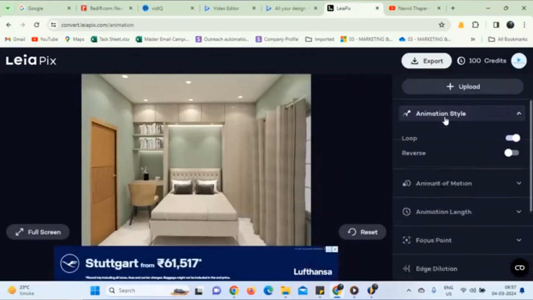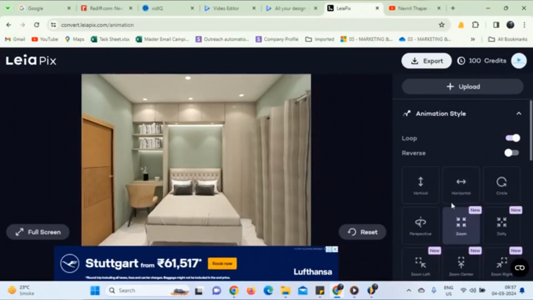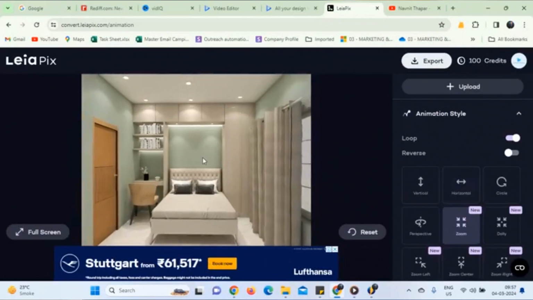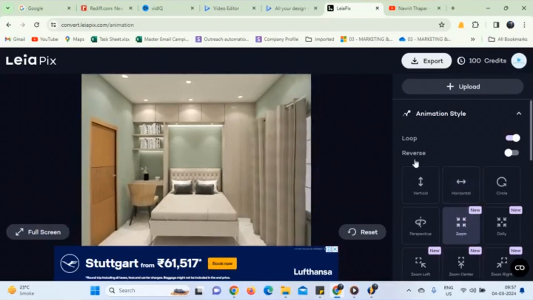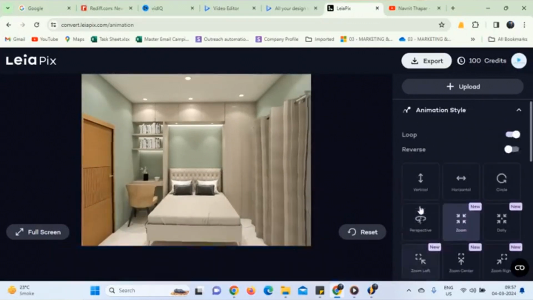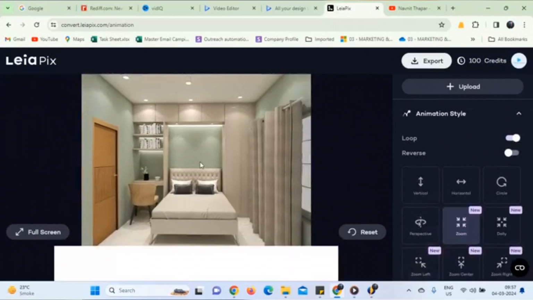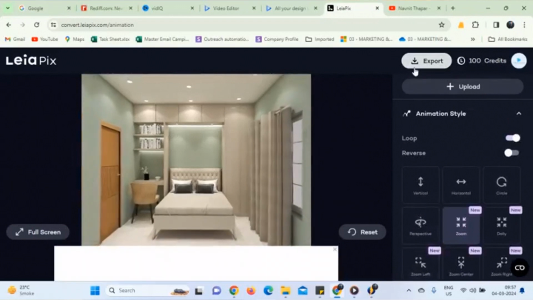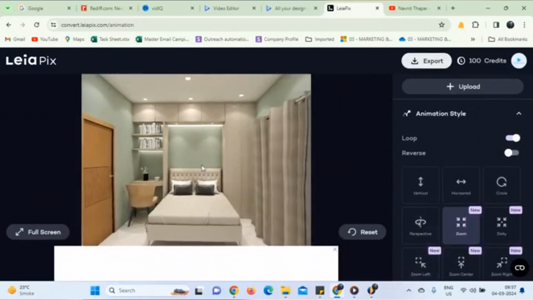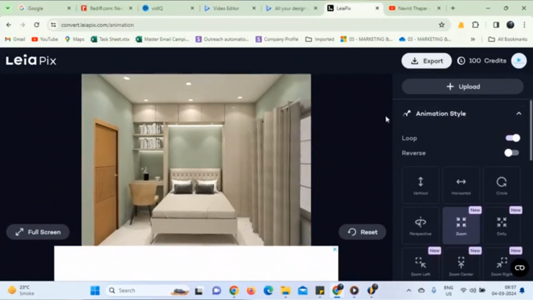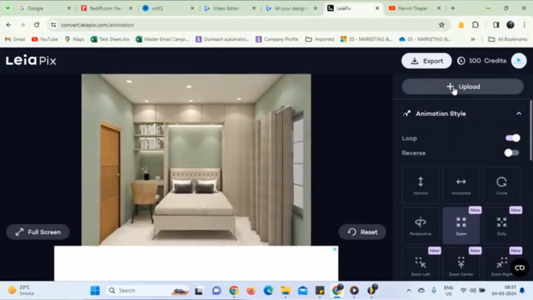There we go. I'm using the style of animation which is zoom in. So I got this depth animation ready for this image. Even this clip is ready, so I export it, and this third image has been rendered into the motion video. Now let's go to the fourth clip.